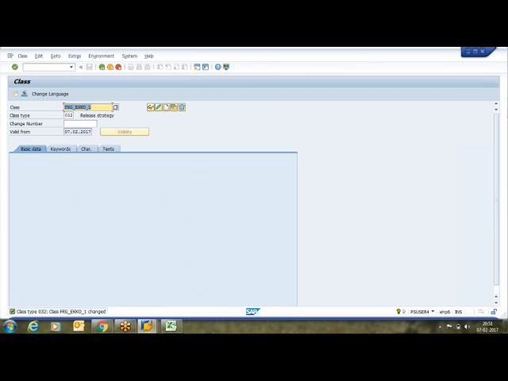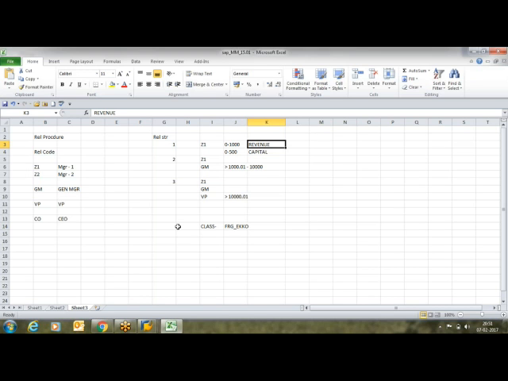Till now, what we have done: the first thing, release group. Second thing, release code. Third thing, release indicators, which we haven't created, but we simply used.